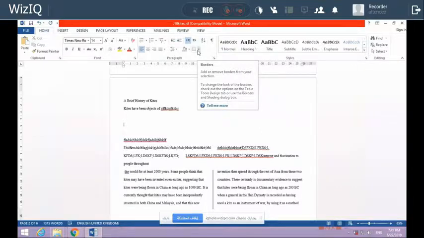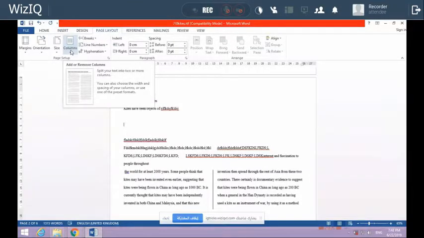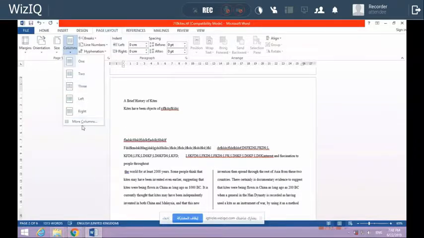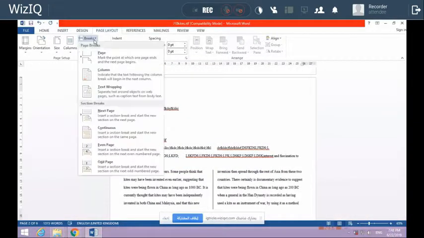I started, and I'm sorry that I started with the hardest thing in your syllabus. The hardest thing, as I told you, is the break and column, and I hope that you understood it well. I said that the column, we can use it to divide your text into columns, and you can adjust the space between the text. And I also explained the breaks, which are column, next page and continuous. As I said, continuous we can use to make different sections in the same page, for example a section of 1 column and another section of 2 columns. To make that, you can use the continuous break.